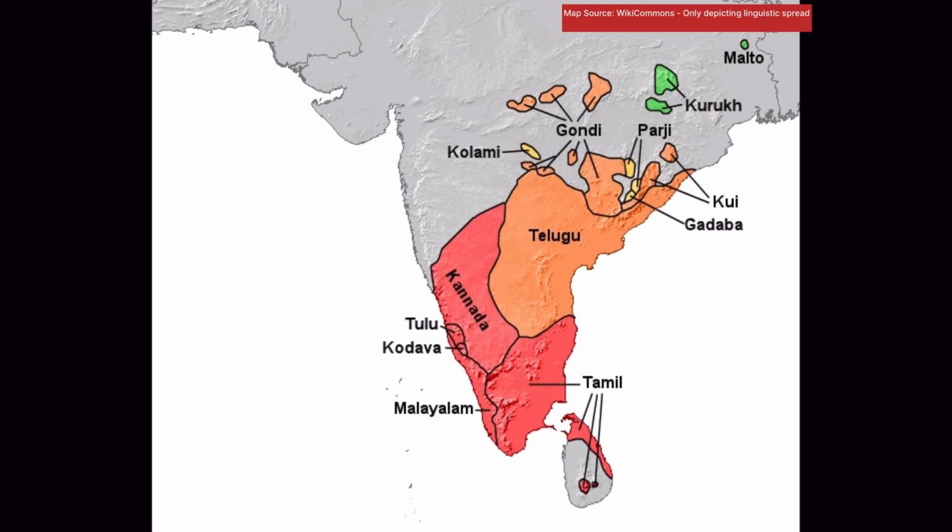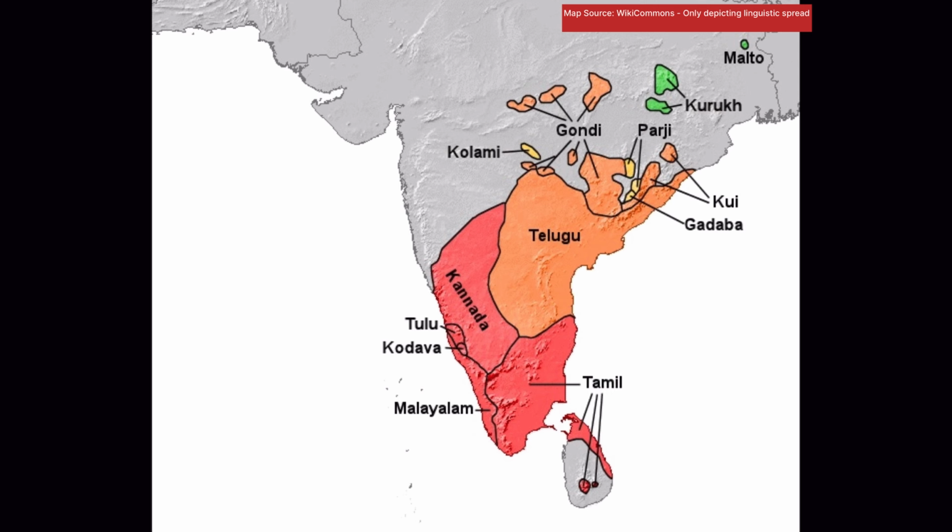Besides that, which all languages are there in the Dravidian language tree or the family, and what is the spread, the geographical spread of those languages? Let me just grab my gadget. Well, there we have. This is the map of Indian subcontinent. And there we have, of course, we all are aware of the regions of Kannada, Telugu, Tamil, Malayalam, which happens to be the major languages in terms of the number of speakers.